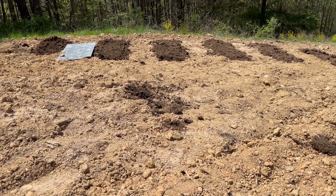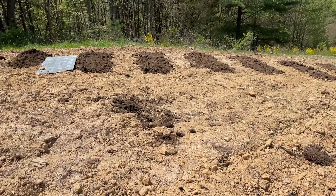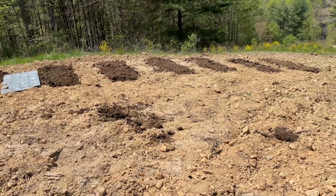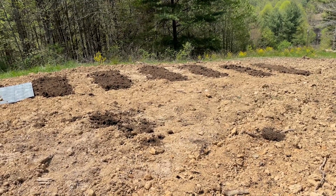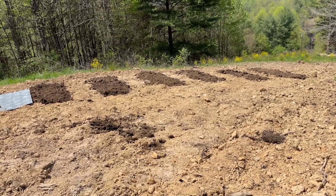So we will fence all that in, because it may not stop the deer. They'll probably just jump it, but at least it'll slow them down some. But we got to keep the deer and the turkey out of the garden somehow.